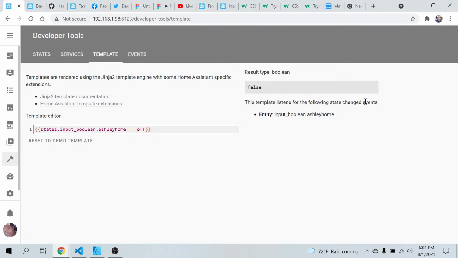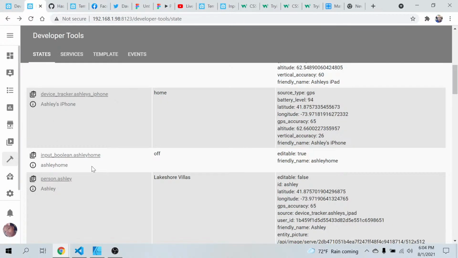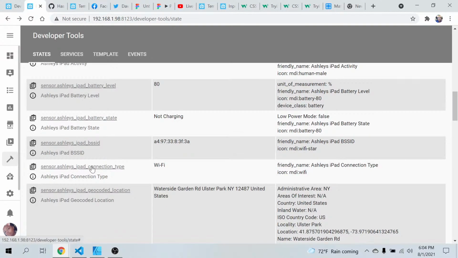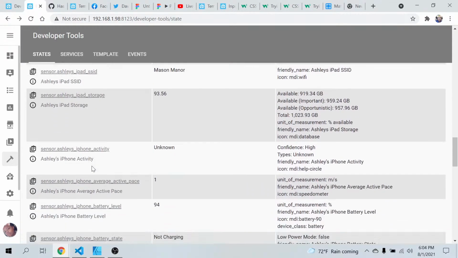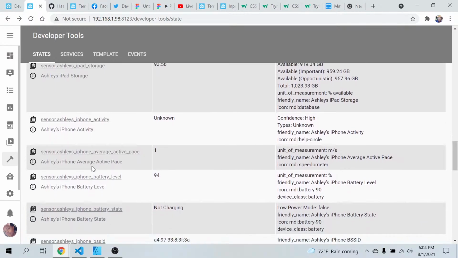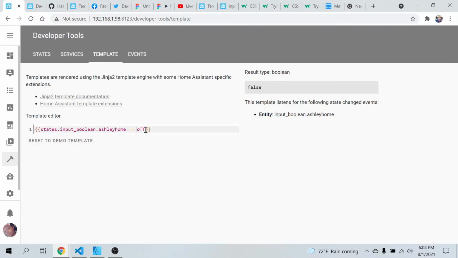Template, listen for the following change of events here. So they're finding the entity. And let's see what my charging status is.